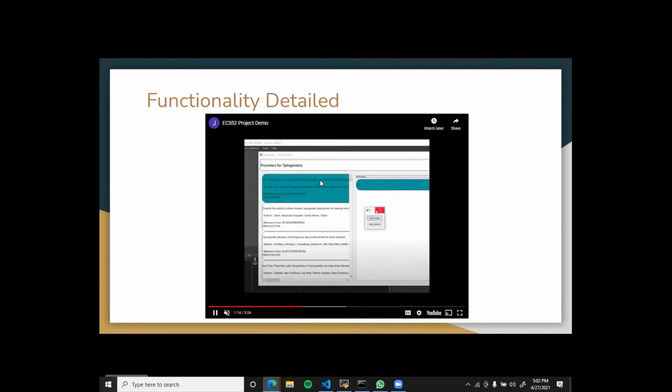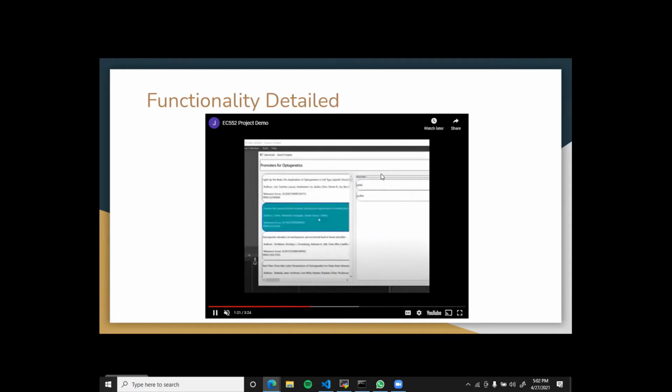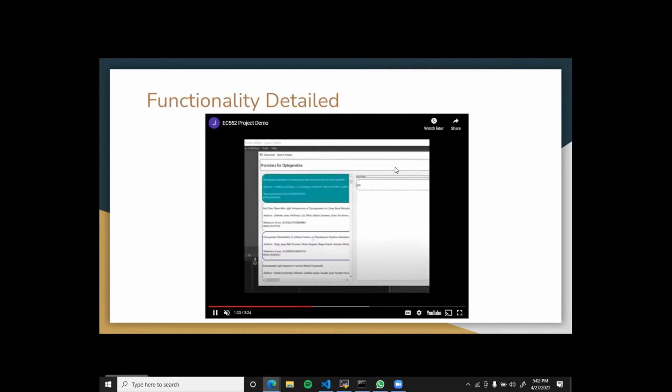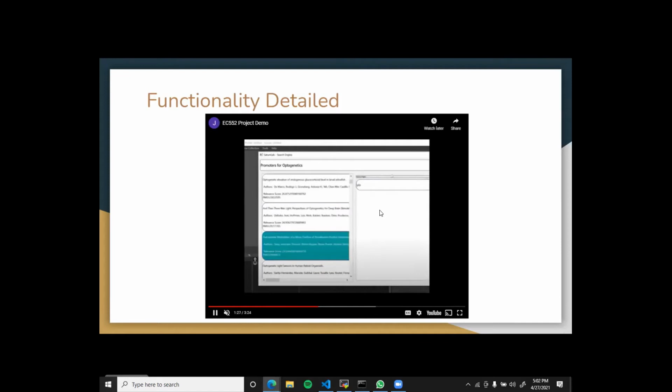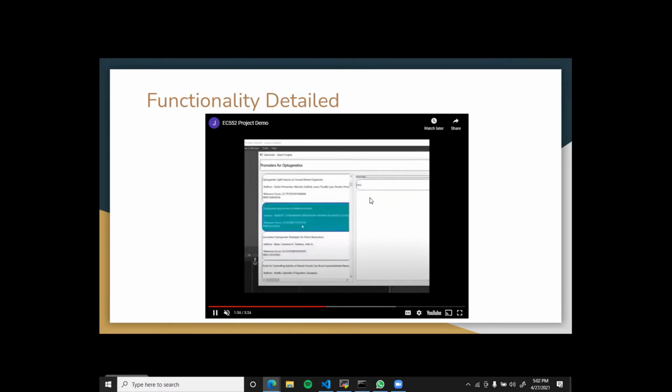When you click on a paper, it shows you a list of the genes and parts in that paper. In that list, you can click on those parts and genes, and if it is a gene, you'll be able to export the GenBank file, which downloads to the local directory just by clicking that button.